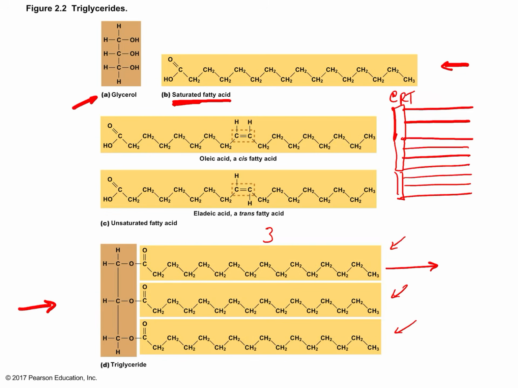At room temperature, these saturated fats tend to be solid, and animals tend to use saturated fats as energy storage. If you think about lard, or a steak with fat on the meat, or fat on chicken, that is a solid at room temperature, and that tells you it's saturated in nature because it can pack tightly together.